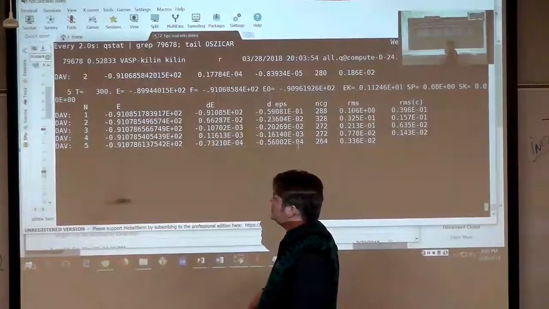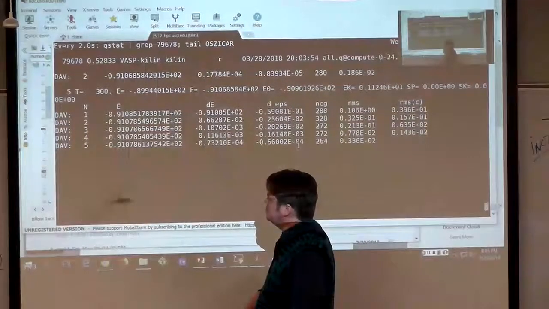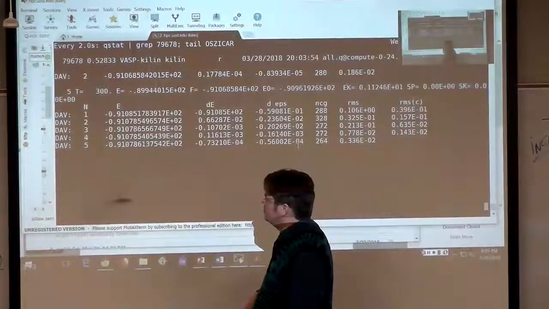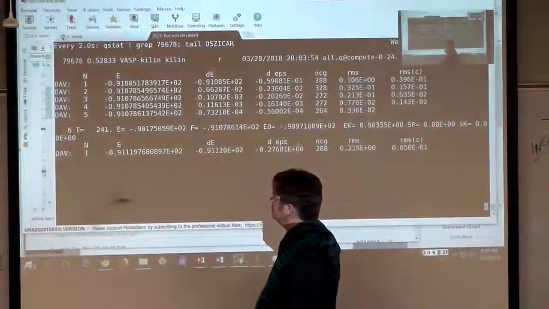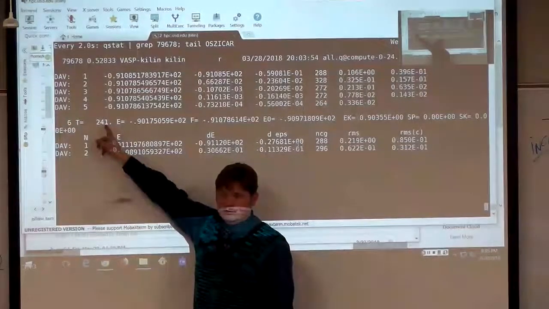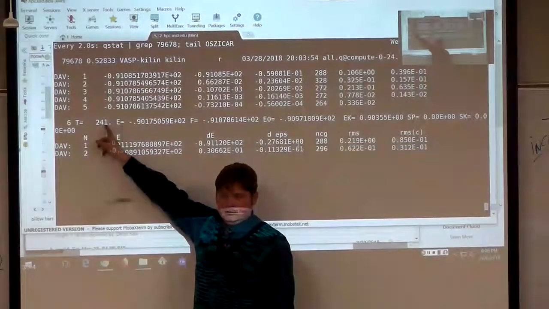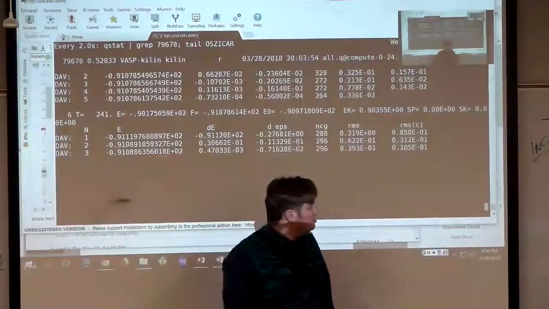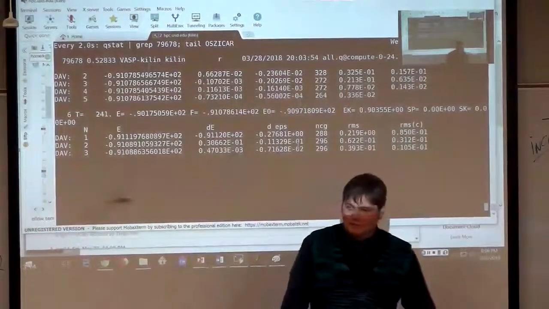And then we look at what happens on step number 6. See, you have a temperature, but it is lower than 300. How can you explain it? How can you interpret it?